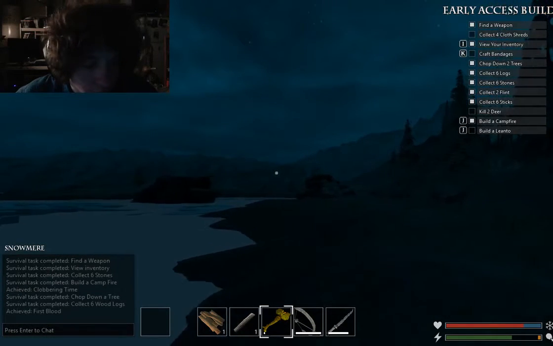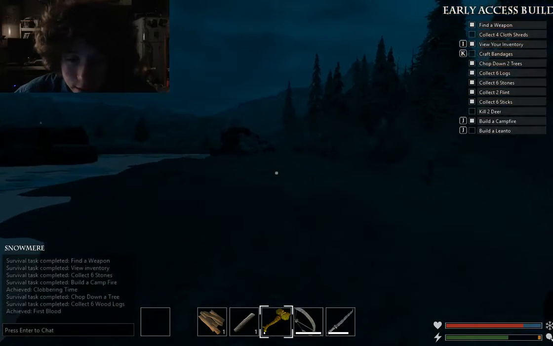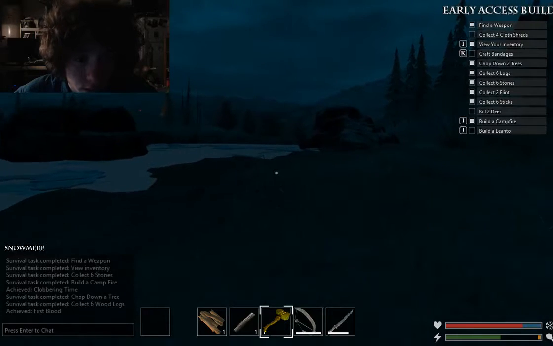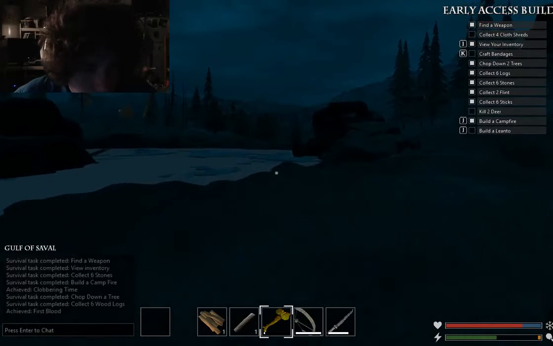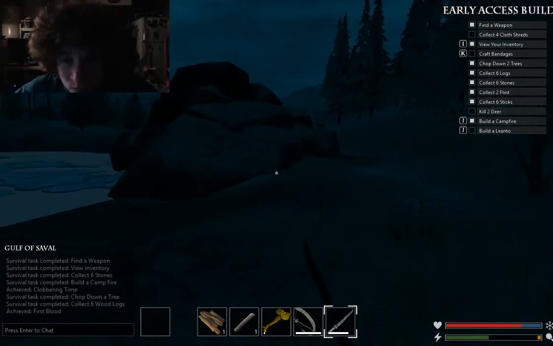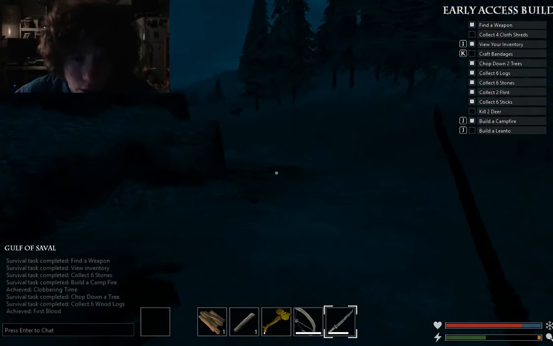Why is there a flame? If I can finish the sentence, I need flint. Badly. What is that? What is that? Is that a torch? Okay, I got my sword. Oh crap, there's a wolf.